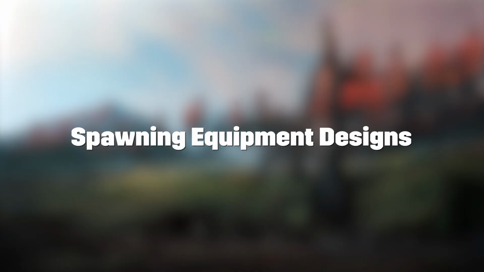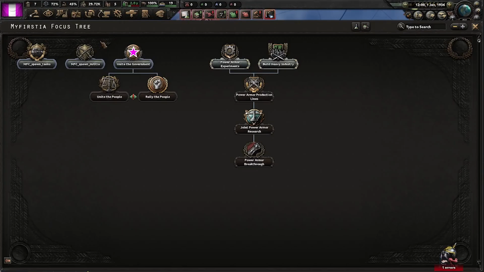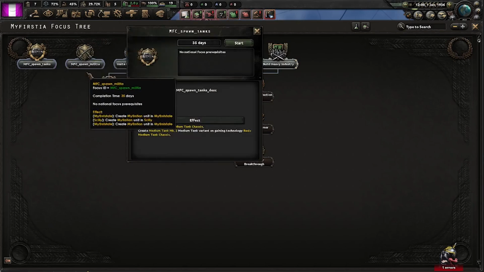Spawning equipment designs. You can also spawn new equipment designs in-game using the same create equipment variant effects as we set up in the focus tree. Here, this focus will create a new tank design for the medium tank chassis 1, and then we are using an add equipment to stockpile effect to add 100 of our new tanks to the in-game stockpile. If we open the game, we can see the focus adds our new tank and the equipment to the stockpile.